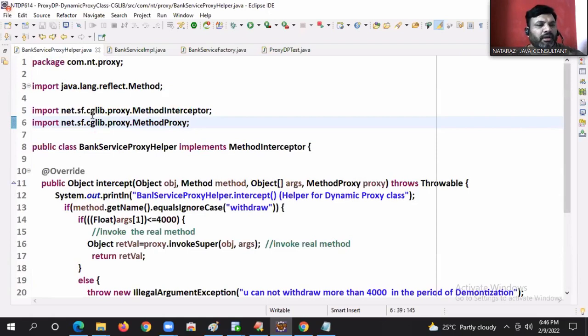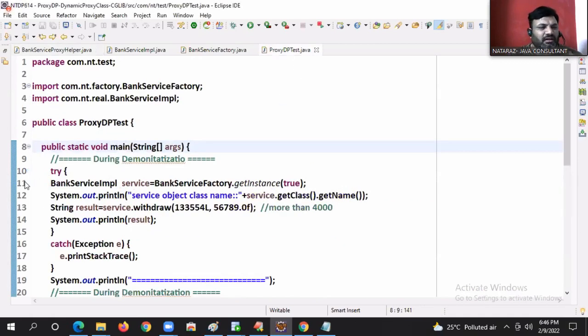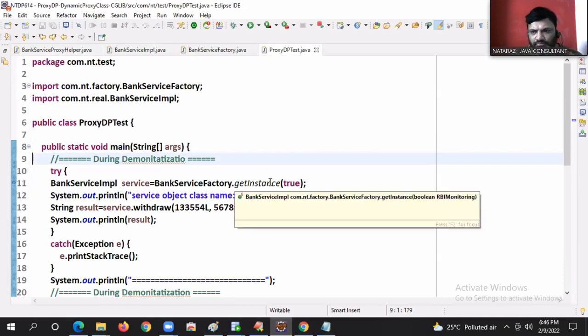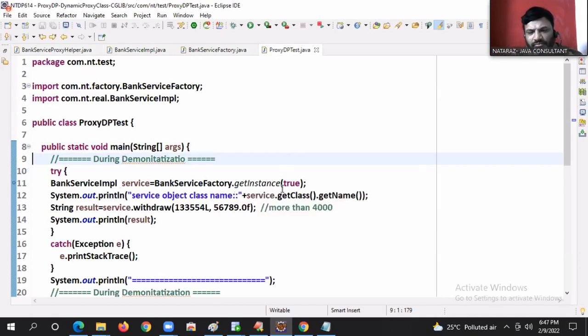Come on, guys. What's happening? Line number 2. No, this is helper for dynamic. This is the method, na? This is the method. One minute. Let's debug the code, guys. Line number 12. This is only to know the class name now, boss.